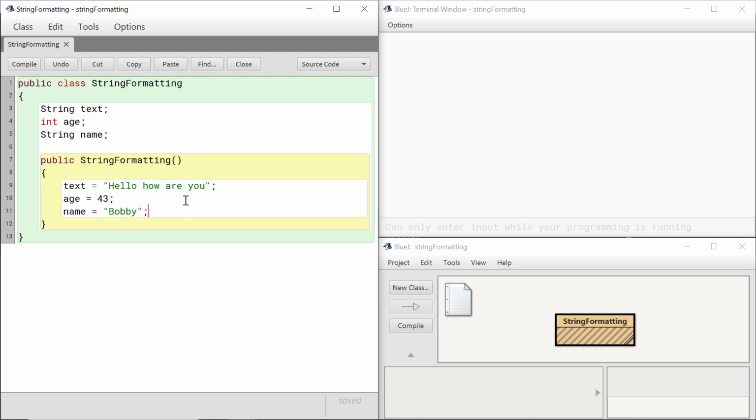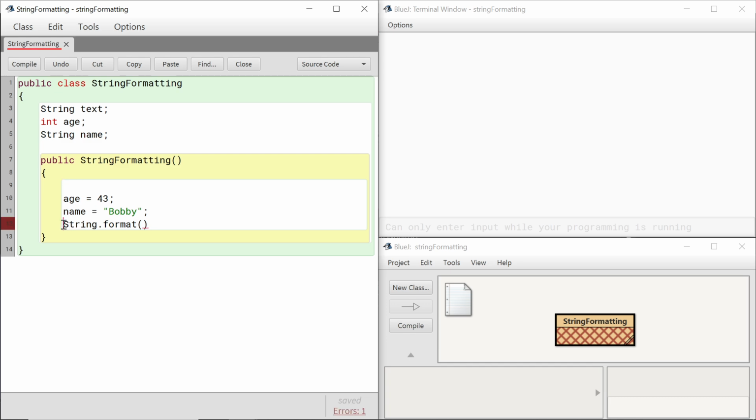So what can we do with those now with regards to string formatting? The basic premise of string formatting is you either do it with printf, which prints out a formatted string, or you call this static method from the String class and you put your arguments in here. We're going to do this one at the moment. Let's say we want to set text to this instead. Actually, that's probably clearer. So text equals String.format.